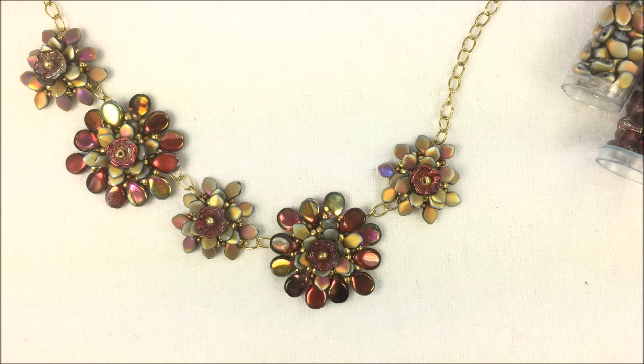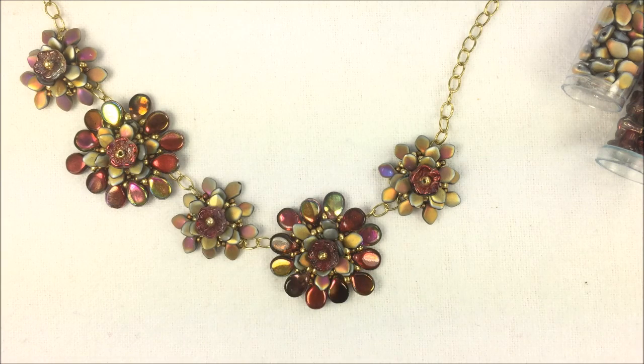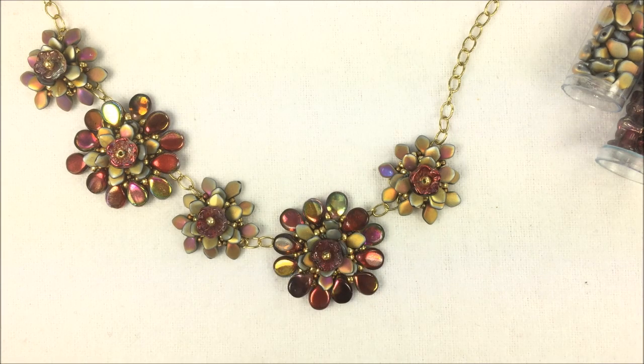At the Potomac Bead Company, and today I am doing a nice spring necklace for you guys featuring some of the newer products that we have. I'm calling this the Blossoming Gekko Necklace, and it is going to be using some gecko beads, which you guys may not be familiar with, as well as some pips and some flower cups.